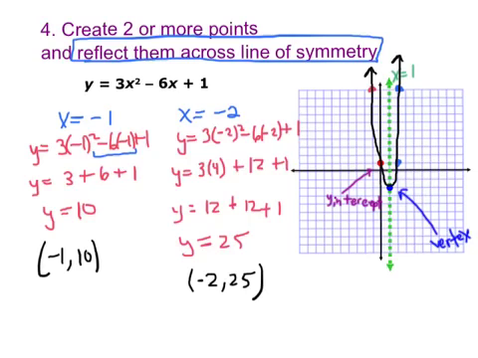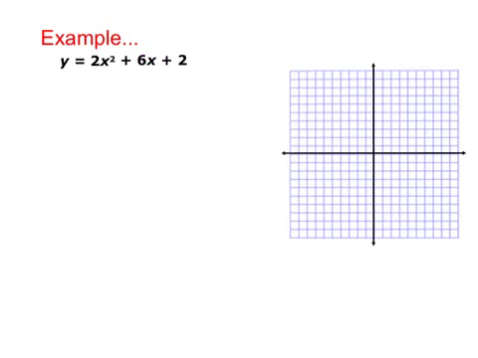So we created a couple points to reflect. Now we couldn't use the second point that we made up just because it wasn't on our graph. So we need to be mindful of making the appropriate size graph and then reflecting the appropriate points, or choosing appropriate points to plot so that we can get some reflection. And so before we finish, we're just going to do one quick example.